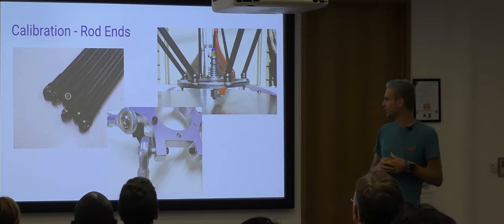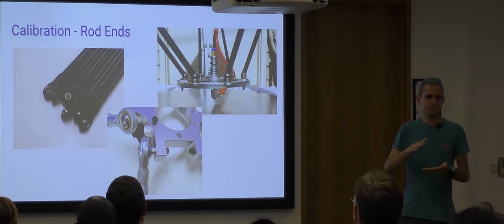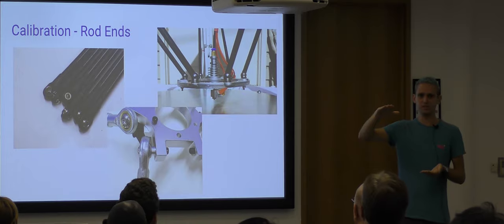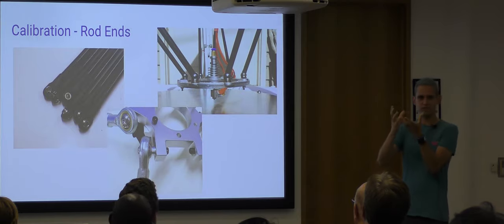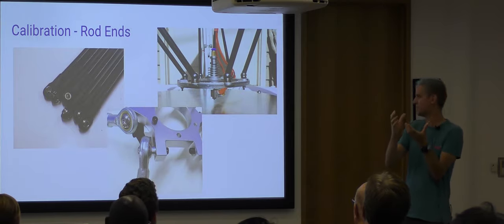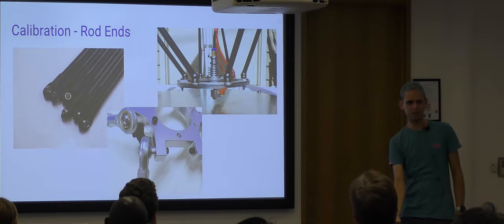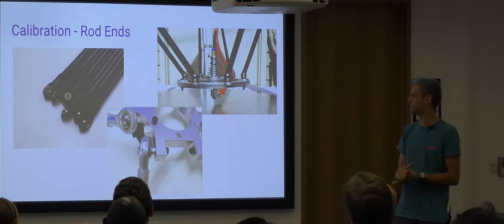But the problem with that one is, because those are so heavy, when the machine had finished calibrating, it would move the carriage to an idle position while the heater heats up. And after 30 seconds of not moving, the motors turn off on these printers. Normally, the resistance in the motors leaves the machine where it is. But because the carriages and the effector and the rods were so heavy on this machine, after 30 seconds, the thing would just plummet and drive the nozzle into the bed, and of course lose all calibration. So I wouldn't recommend getting the G-Tech Delta if you buy a Delta kit.